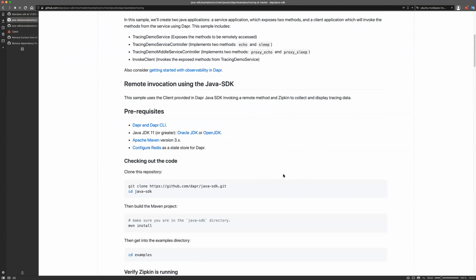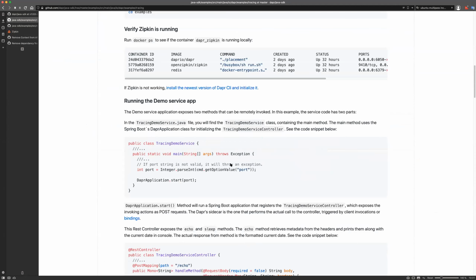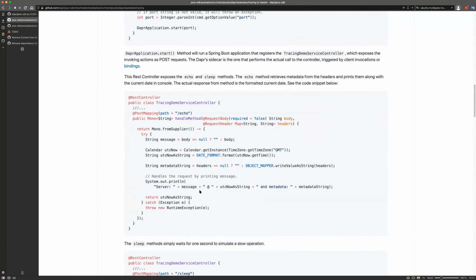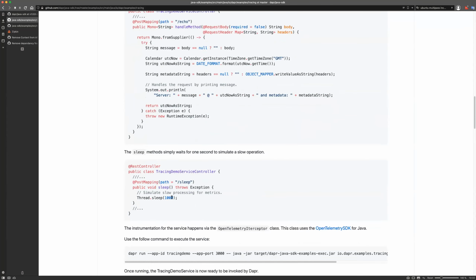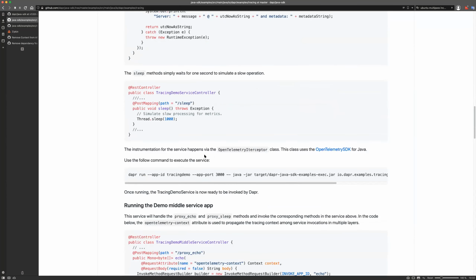You can deploy Dapr as usual. Have the SDK, go to the examples, install Dapr. The example will start an application on a port. We're going to use Spring Boot, and we're going to have two events. One will simply echo a message on the console, a very simple echo controller. There's nothing specific here to Dapr or OpenTelemetry, and no code change needed at all on the app for this part. Another one does a sleep. Same thing, the usual implementation for a Spring Boot REST controller, just Spring.